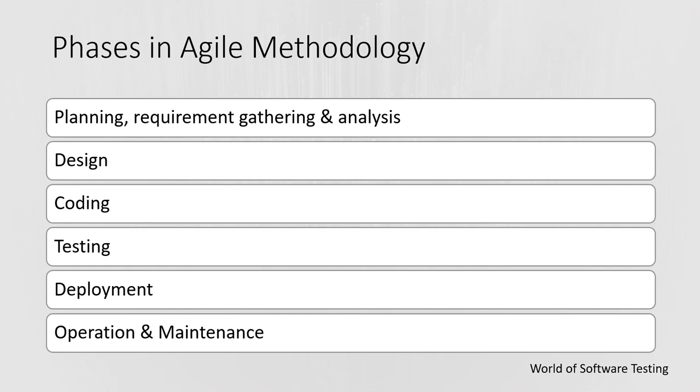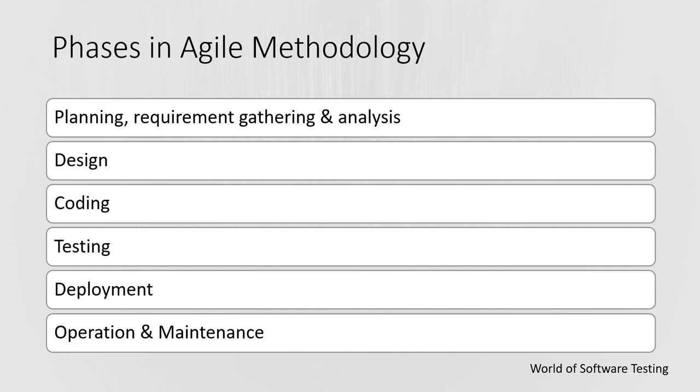So Agile methodology breaks the product into small incremental builds, or we can say small pieces of the application. These builds are provided in iterations, and each iteration has a duration of about 2 weeks to 1 month. Some companies use 2 weeks, some use 1 month. So this is what we call releases, or in case of agile, we call them sprints. We'll discuss this in the upcoming slide.